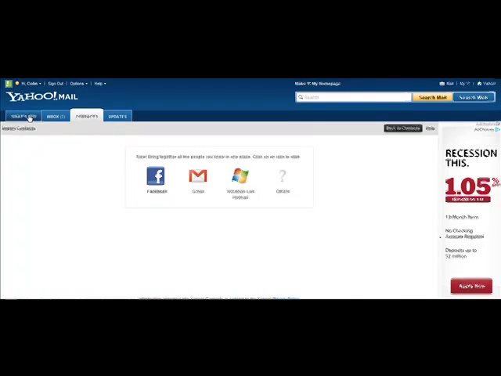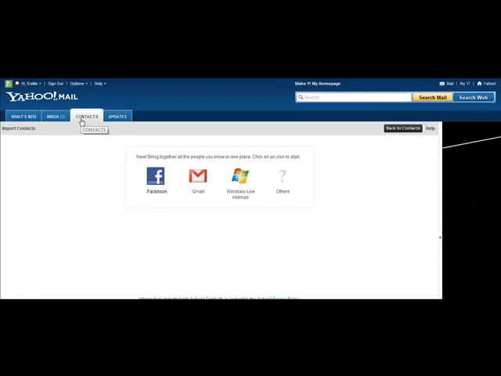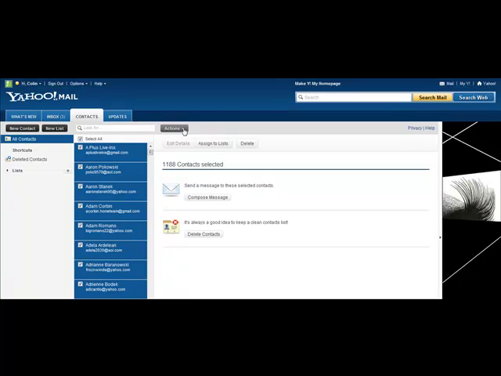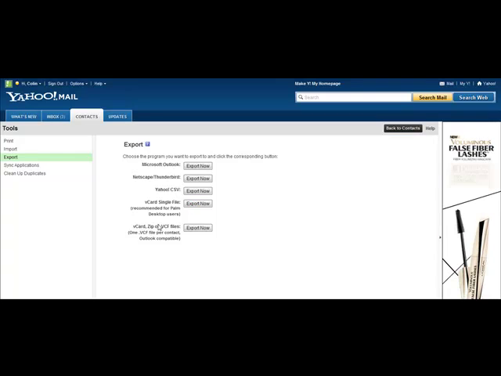Now, let's go back, you go to your contacts to get them out. Go back to contacts. You're going to select all, and then you're going to go to actions. From actions, you're going to go to export all, and you're going to choose where you want it to go from here. Do you want it to go to your Microsoft Outlook, and so on and so forth? I chose to hit export now, Yahoo CSV, and what that does is that will turn it into an Excel format so you can easily put that in other address books that you use for marketing.